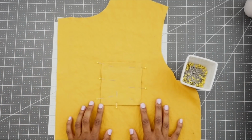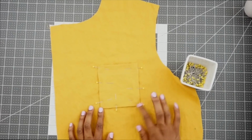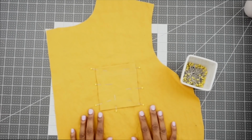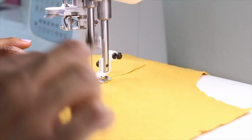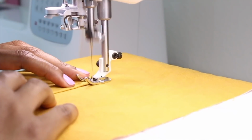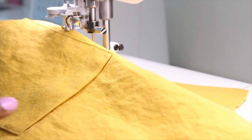Once you have the pocket pinned in place, go ahead and take it to the machine. We're going to stitch down the sides and the lower edge of our pocket. Let's go ahead and do that now. Go ahead and sew your pocket on the same way.